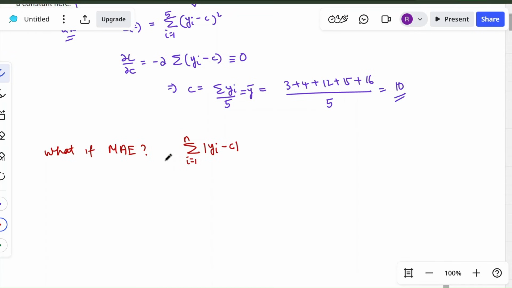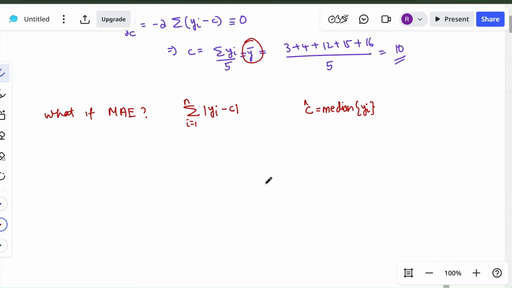This is a slightly tricky question, and if you don't know the answer before the exam, then it's very difficult to do this. But yeah, to some extent it is intuitive, right? Because the c which minimizes this will be the median. So in that case, c hat is equal to median of yi's. Remember, in the previous one we took y bar, which is the sample mean. In this case, it will be the sample median of yi's. But I'll give a small proof of it.